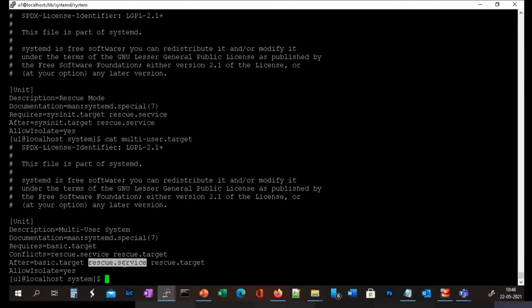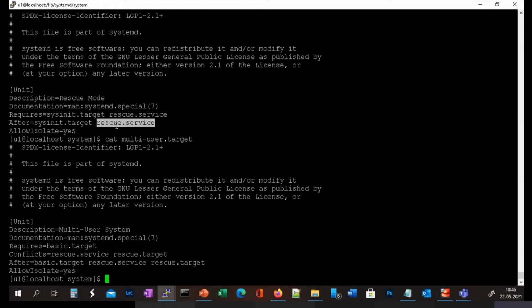So if you remember, I said it's a cumulative start of the services. So if I look at multi-user.target, I am starting multi-user with a dependency on rescue.target. And rescue.target will have sysinit.target and rescue.service running automatically.